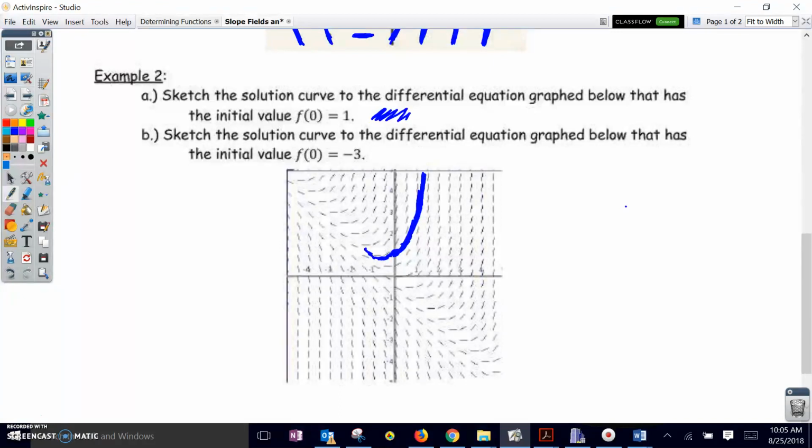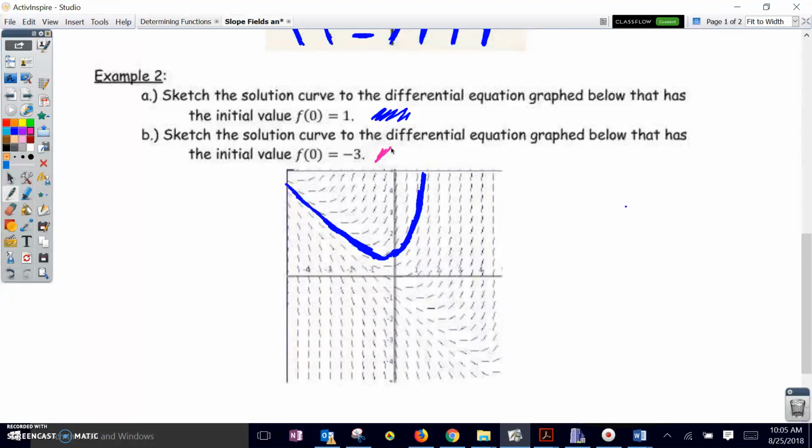And notice what looks like almost a diagonal line that goes through. It looks like it's at about y equals negative x minus 1. That implies that this curve is going to get closer and closer, that there's almost an asymptotic behavior there. And there's a rough sketch of our solution curve for part A.